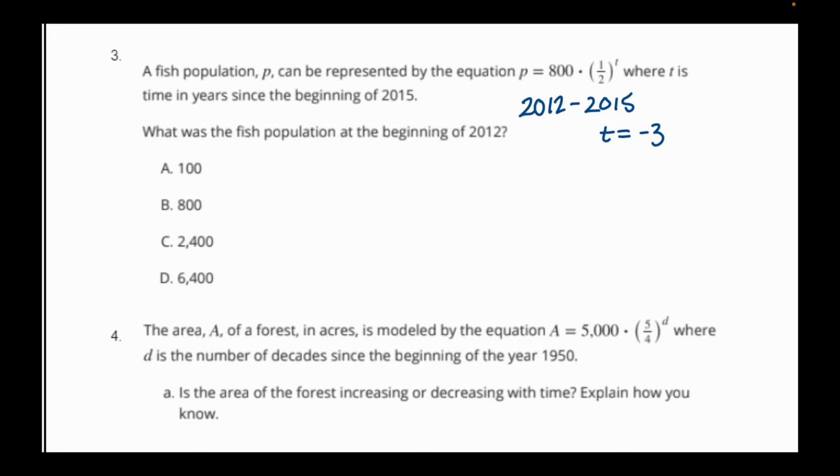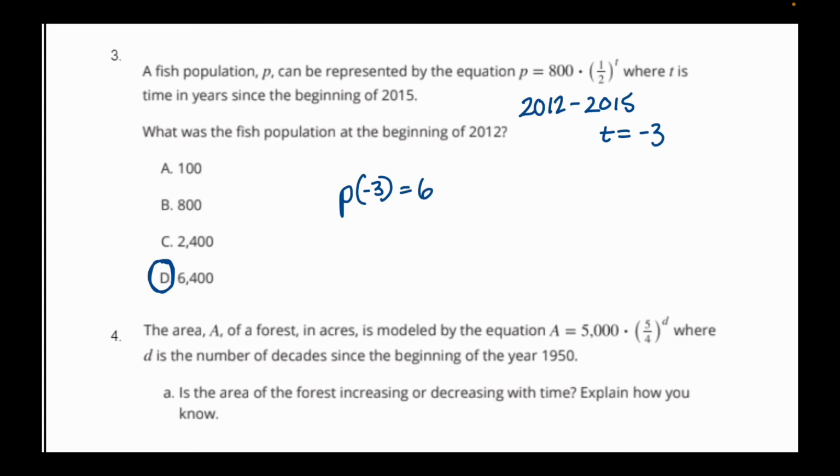In this case, this fish population has a growth factor that's less than 1. So if we're moving forwards in time, this fish population is decreasing. So if we're multiplying by 1/2, when we move backwards in time, it's going to look like our fish population is doubling. So in this case, we would effectively be doubling these things. So the actual answer for this one, if we go backwards in time, is going to be D. That would be the population at -3.